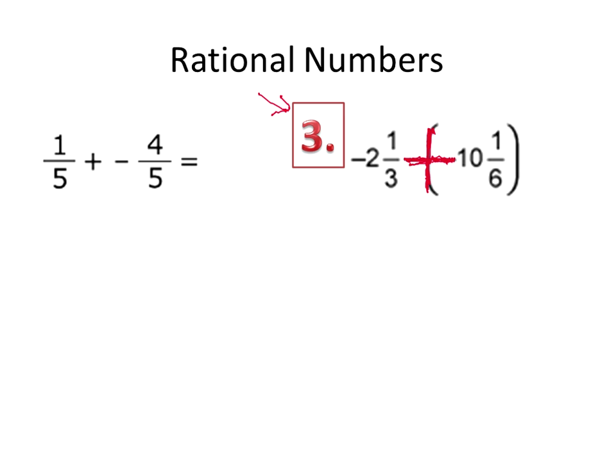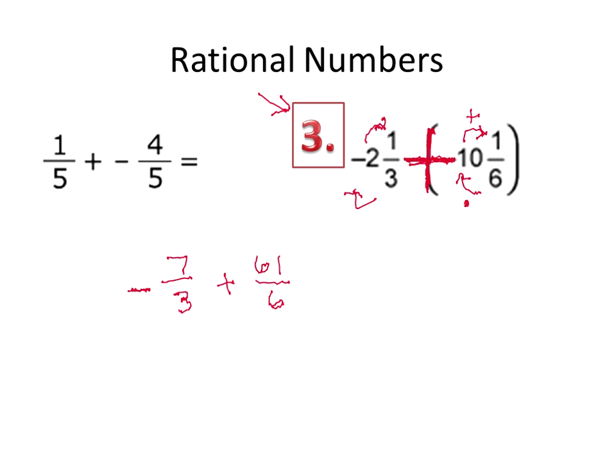All right, so the first thing we want to do is around the world to make these improper fractions. So 3 times 2 would be 6, plus my 1 would be 7. So we would have 7/3, and that's a negative. And then we're going to be adding it to 6 times 10 is 60. So remember, when you do around the world to make it an improper fraction, you're always going to multiply this and then add that. So we take 6 times 10, which is 60, plus the 1, which is 61, and we keep our denominator the same.